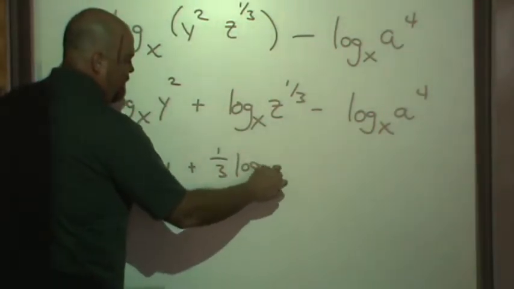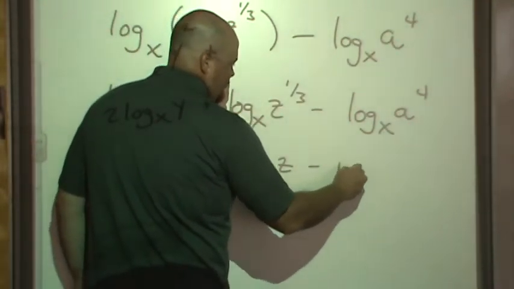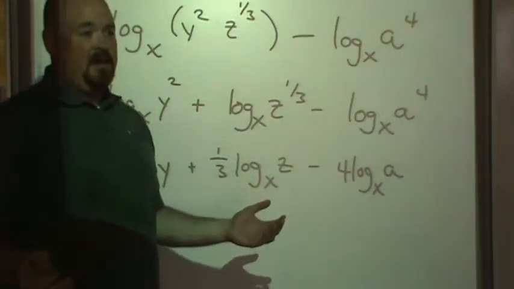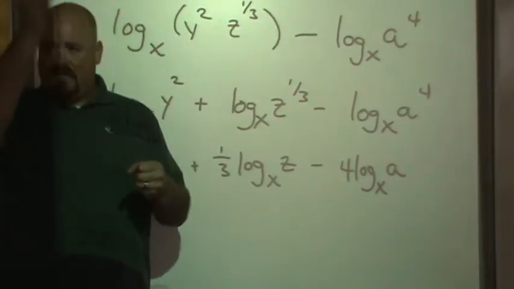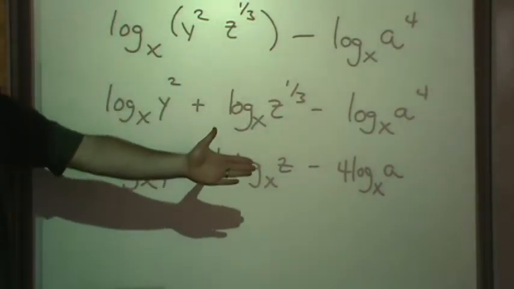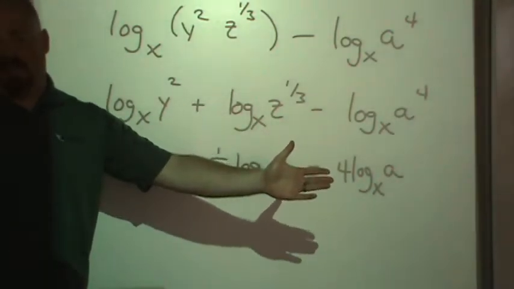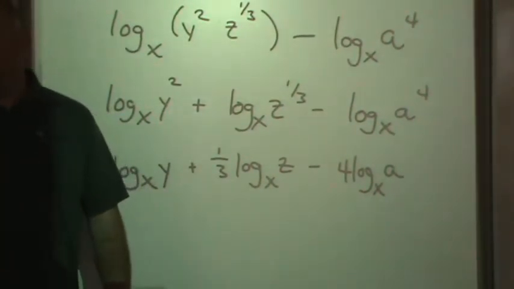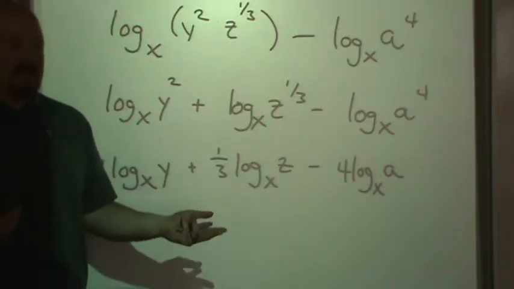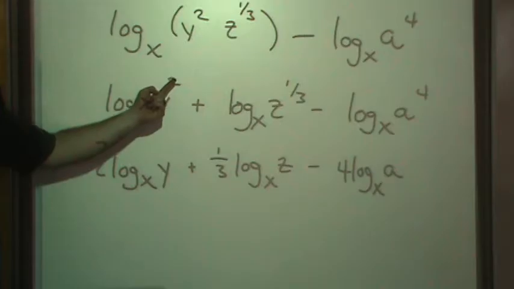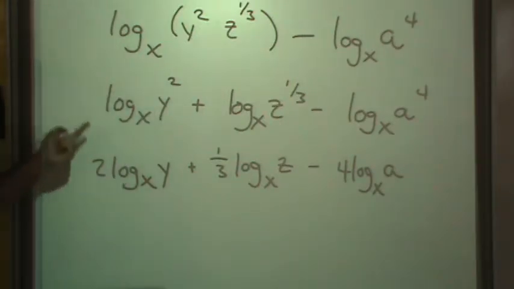It's like my daughter. If she notices a box of tissues that hasn't been completely emptied, she has to empty it. It's like a reflex. It's like, oh wait, there's a box of tissues that actually has the tissues in it, in the manner they're supposed to be. I better go make a mess of that. Like it just has to happen, right? Similar here. It's like having a log with a power inside. It's like, no, that's not supposed to happen. Just move it down in front. Like it should be a reflex.